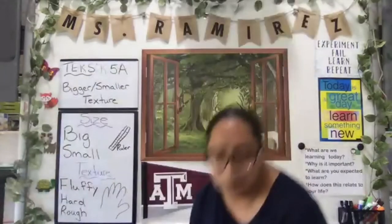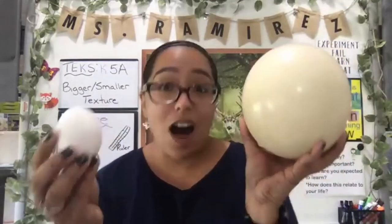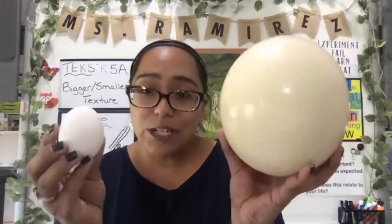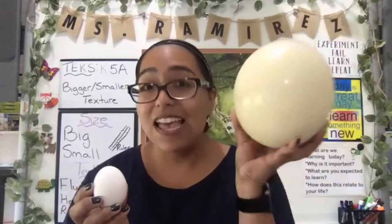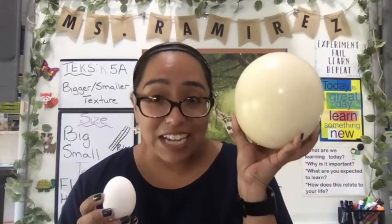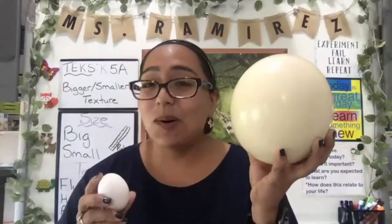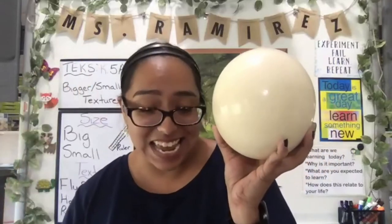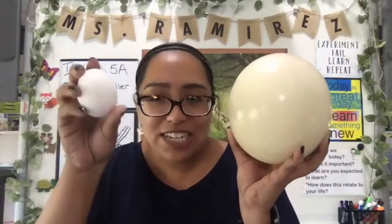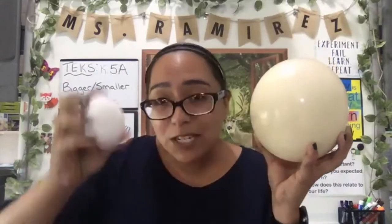Pepper the chicken actually laid an egg. The shell is kind of hard. I also have an ostrich egg — remember that big bird from the slide? Which is bigger, the chicken egg or the ostrich egg? Of course it's the ostrich egg — it's almost the size of my head. The ostrich egg can weigh up to three pounds. How many chicken yolks can fit inside one? If you said 24, you're correct! One ostrich egg equals about 24 chicken yolks.